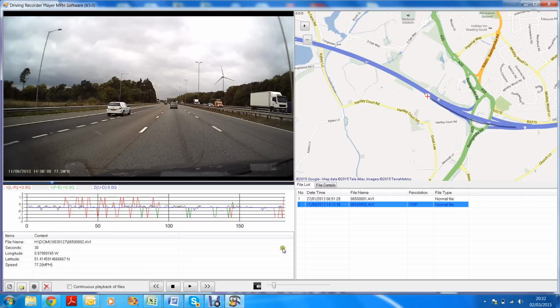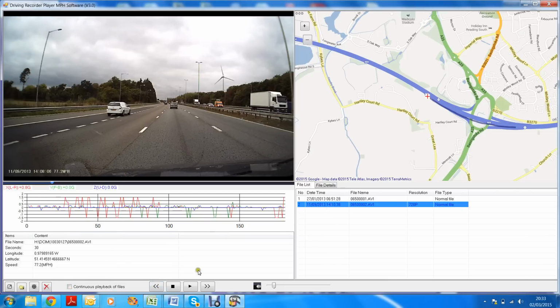The red X deletes files not only from the playlist but from the SD card as well, so be careful with using that. The continuous playback files box, if you just tick that, if you have multiple videos in the playlist and you start from here, you can play one and it will continuously play all the other videos in sequence on the way down rather than stopping at the end of each individual video file.